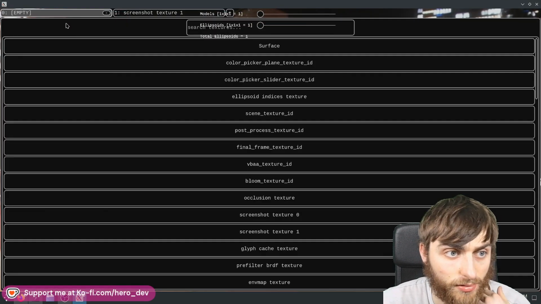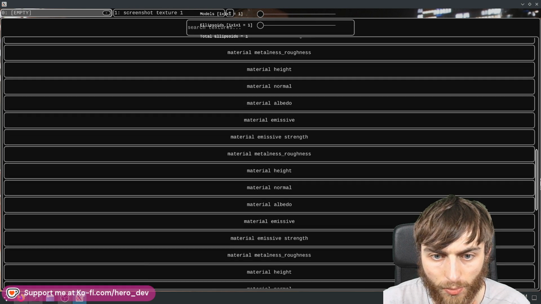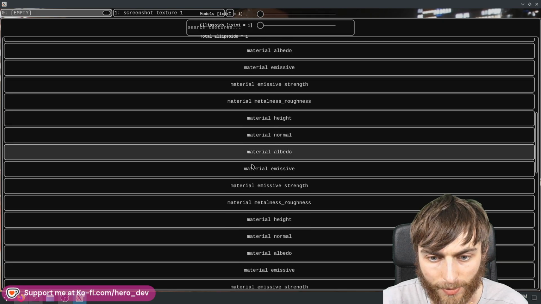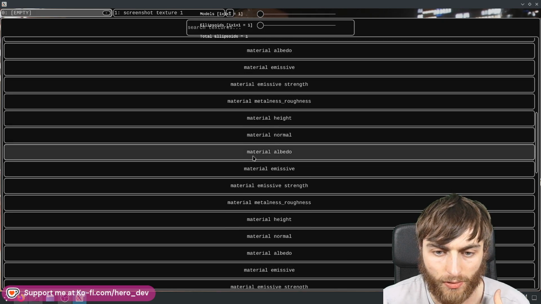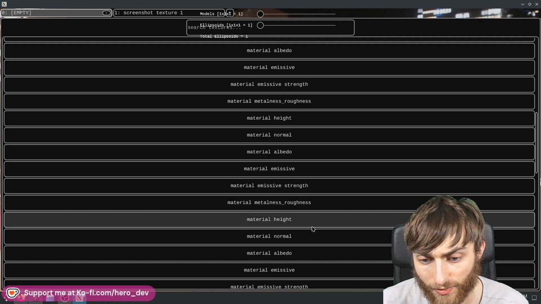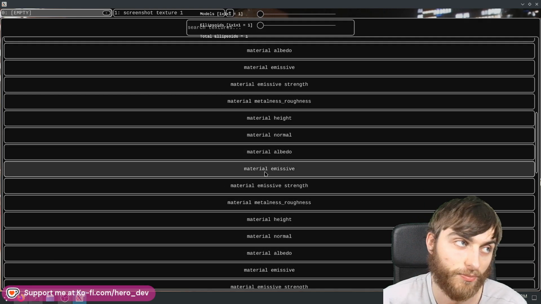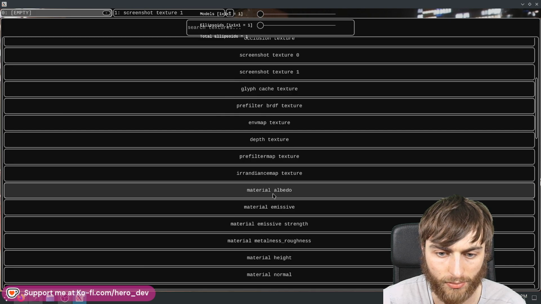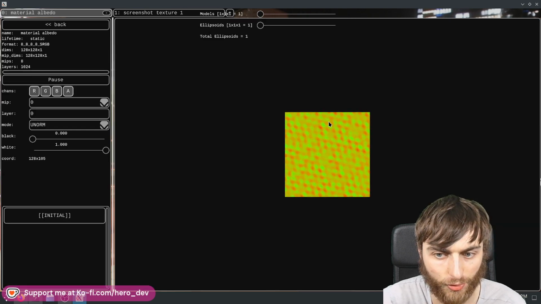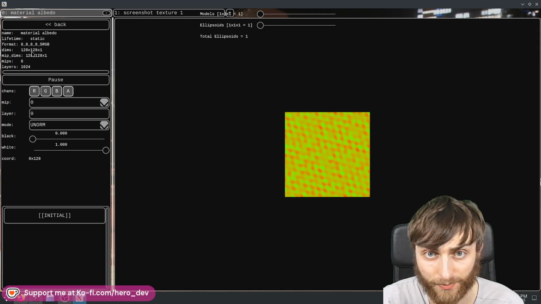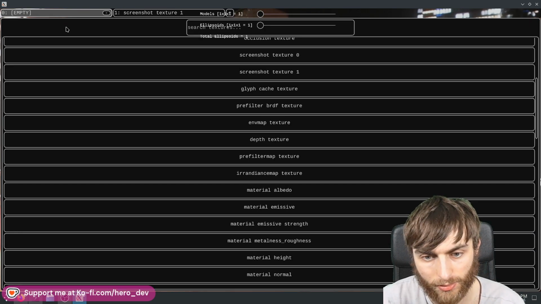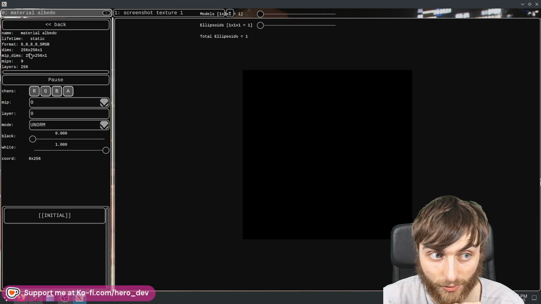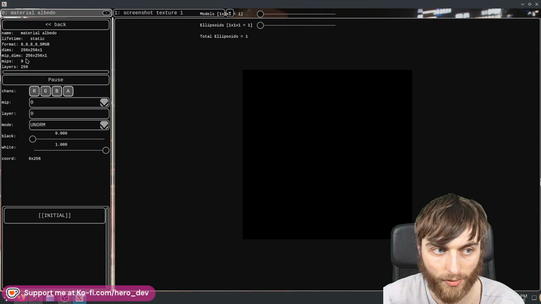So right now we've got a bunch of a repeat of these sort of materials. Each says material albedo, right? It keeps repeating it. So there's albedo, emissive strength, metal roughness, heights, and normal. Then it repeats again. And the reason why it repeats is because that's the next level of detail down. So it starts from the lowest level of detail, this one. As you can tell, the texture's stored in here, and it's only 128 squared. So when we get closer, we want it to go into the next level of detail, which is this one, which is 256 squared, and so on, right? The closer we get, the higher the detail should be streamed in.